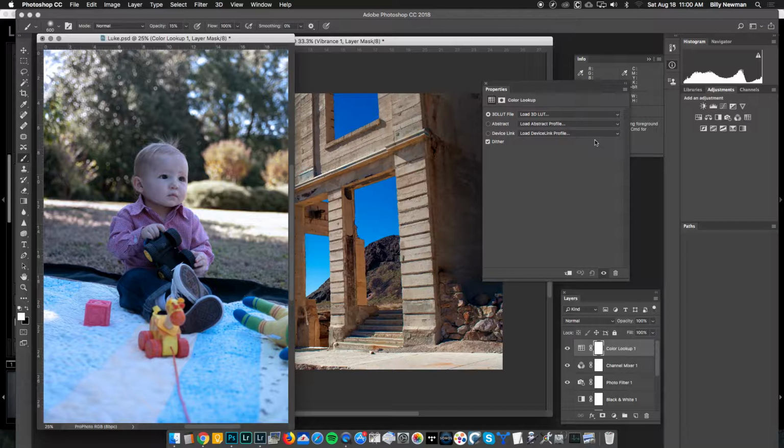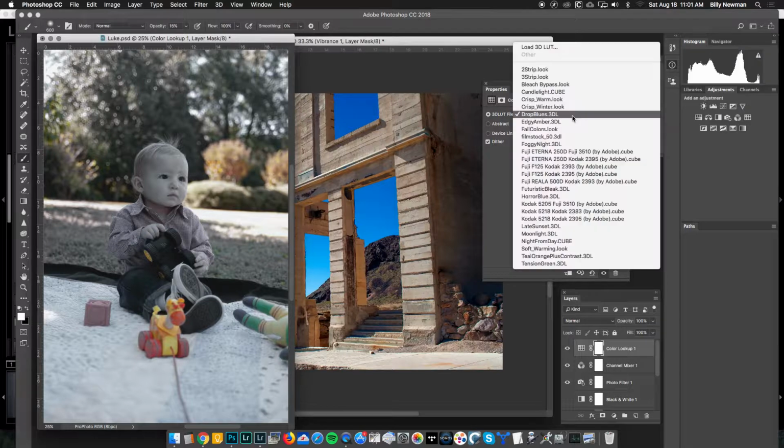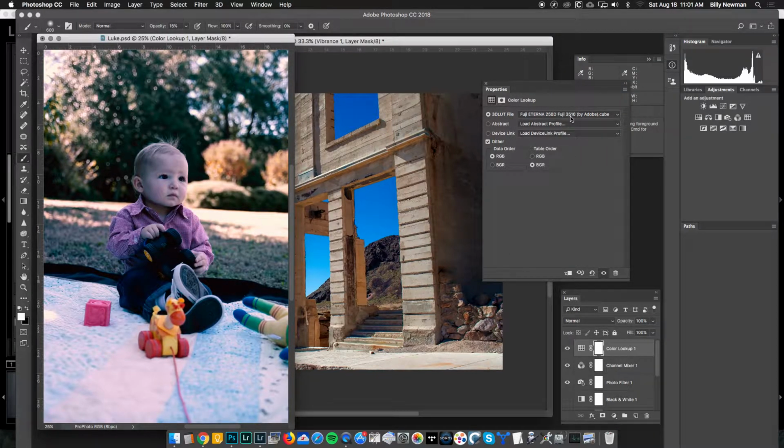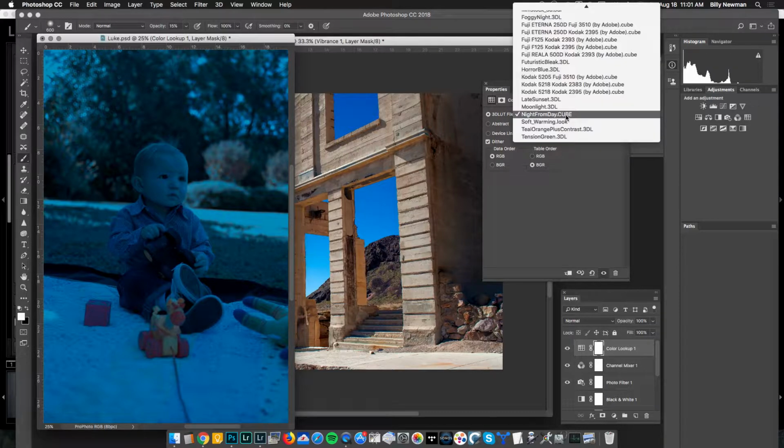There's something called color lookup tables, and you might like this. This is pretty cool. If you're familiar with Instagram or some of the smartphone apps that have filters, this is kind of like that. Or maybe you've got a plug-in that you use. You can go in here, look, and select a filter. You can create your own filters, too. What it's doing is called a color lookup table. It's looking at a certain color and saying, okay, we're going to make that color a different color. It's looking at a lookup table and saying, anytime we encounter a bright blue, we're going to make it a cyan, something like that. So that's kind of fun to play with.